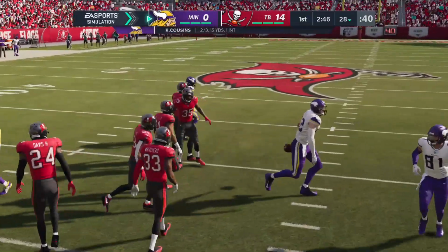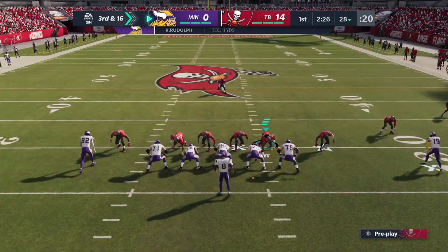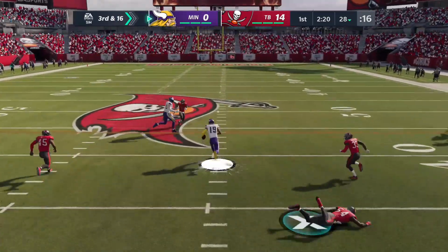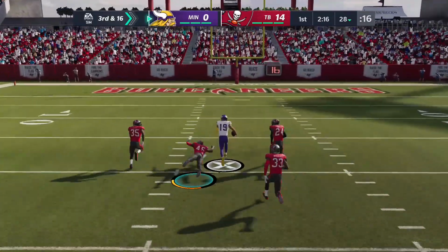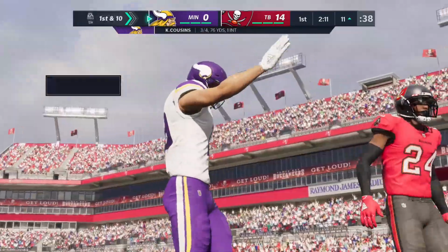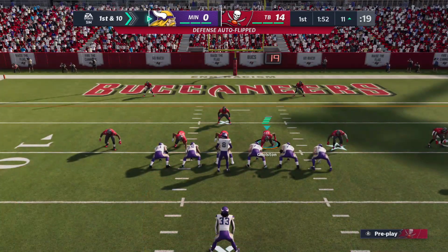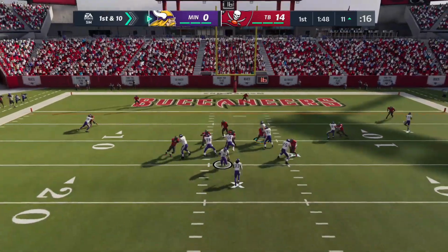And Rudolph has it, the tight end. And this one will go to the 28-yard line. They get 11 back on that one. It leads to third down. Third and long for Cousins. That's complete to the receiver, Thielen. And he gets this down deep into Tampa Bay territory. Complete. A big play there. Cousins to Thielen. 61 yards. A real field flipper there as all of a sudden they've got a first down in the red zone.